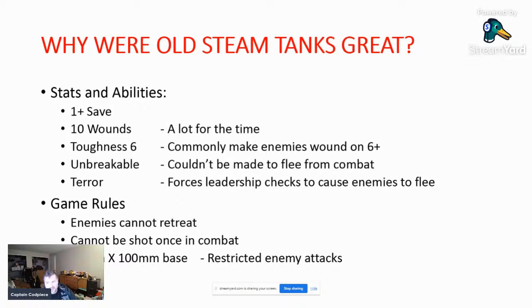They had a 1-up save, which, you know, I'm on Team Vince here. Come on, GW, you are a bunch of cowards. Give us our 1-up save back. 2-up is good, it's the best save that you print on a warscroll, but just make it 1-up. It had 10 wounds, which was actually a lot for Warhammer Fantasy Battles. That was just a high stat. 10 wounds now isn't nearly as much as it seems, but yeah, 10 wounds in Warhammer Fantasy Battles was a tremendous amount.